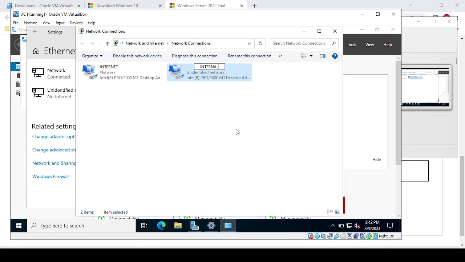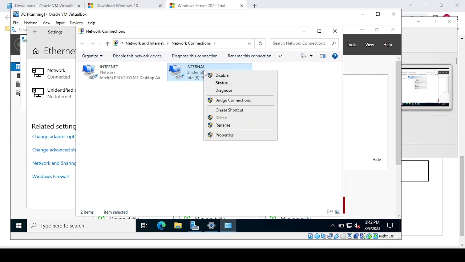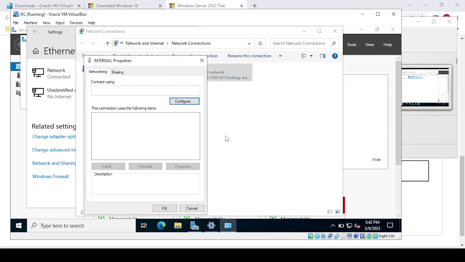Next, we can set up IP addressing on the internal network adapter. Now, I'm not an expert on IP addressing, so I won't go into detail about why we're using specific IP addresses. But to set that up, you can right click the internal network adapter and select properties.